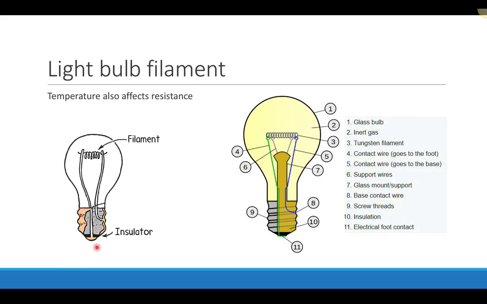One of the things that you should notice is that there is a wire that connects the tip, goes all the way up through the filament and then comes back down and connects to the base. What is separating the base from the tip is an insulating material. So there's an insulator here and there's an insulator here that separates the tip from the base. And then inside the light bulb base, there's also more material that's an insulator. Everything on the base is connected to one end of the filament, and the tip is connected to the other end of the filament.